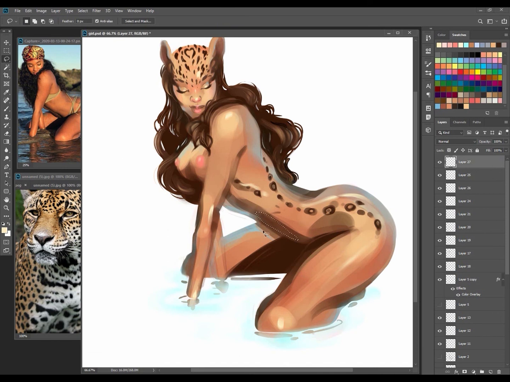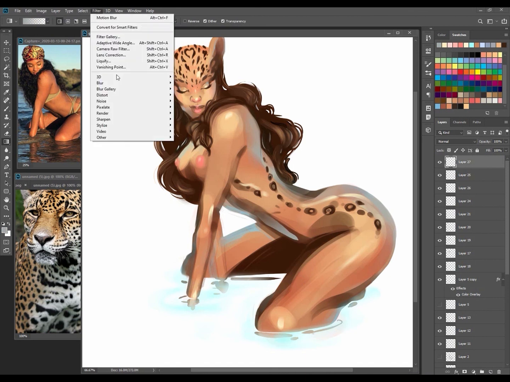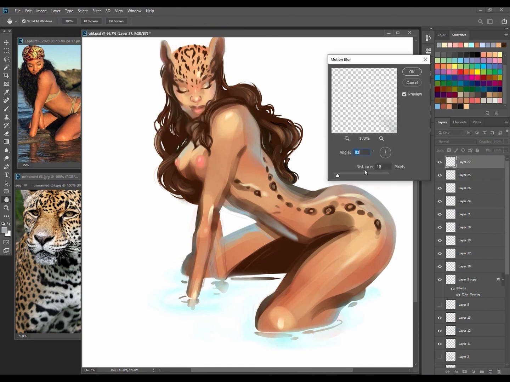I put very light glow on her stomach with this bounce light of the water.